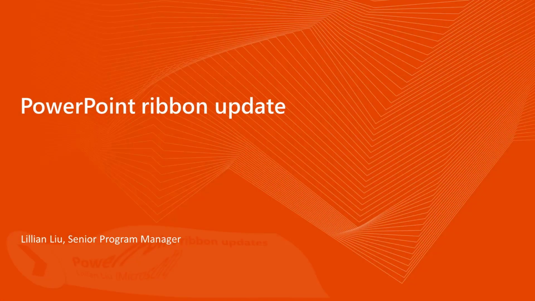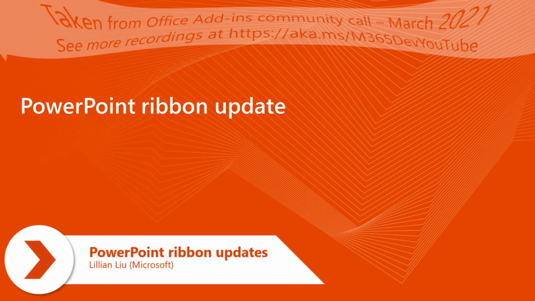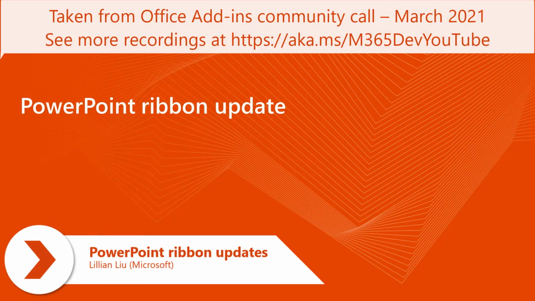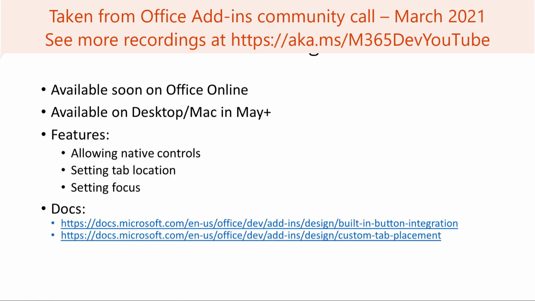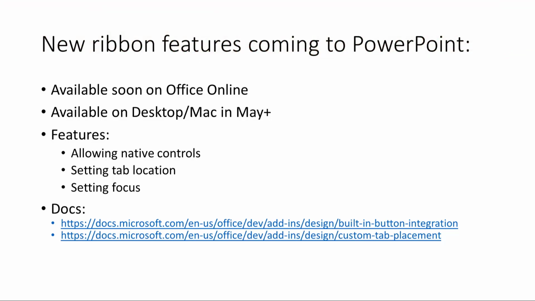My name is Lillian. Today I'm going to be talking about some new and exciting PowerPoint ribbon updates that we're going to be pushing out. So just a quick recap, these are going to be available really soon, so probably within the next week on Office Online. And we are going to be doing a fast follow on desktop and Mac around the May timeframe. We're just finishing up coding this quarter. So that's kind of accounting for rollout time.